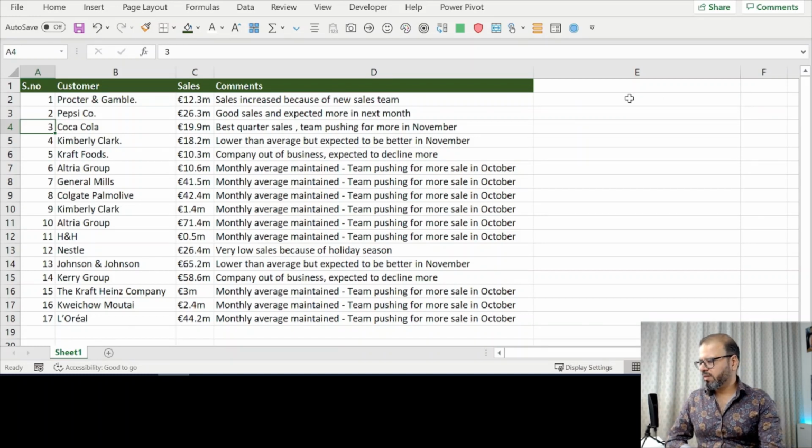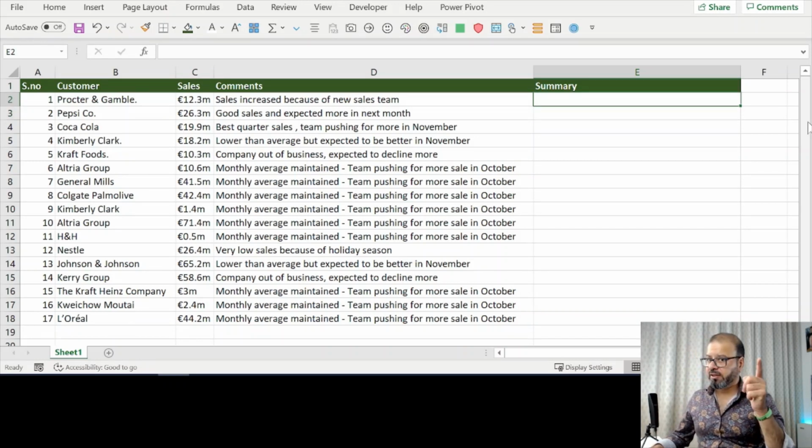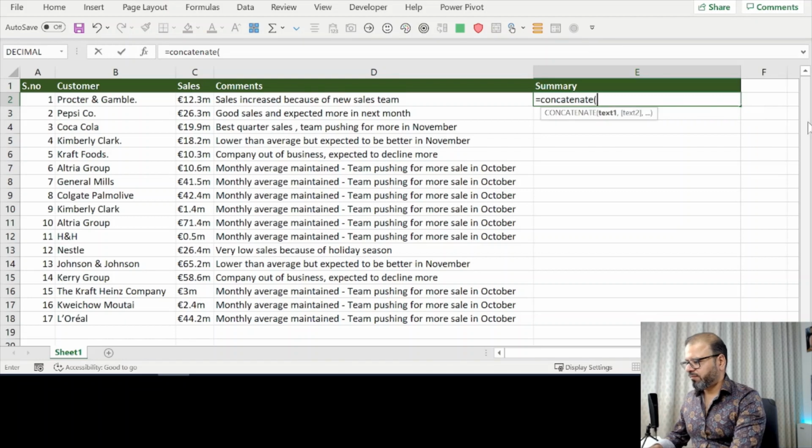So first of all, now summary. Again, that function that we use, which one? Concatenate. We will concatenate column A, B, C, and D, but in a very clever way. It's not just a concatenate, but it will be precisely a concatenate containing all the data in. So let's see how it works. Is equal to concatenate, and today you will get a lot of practice of this function.